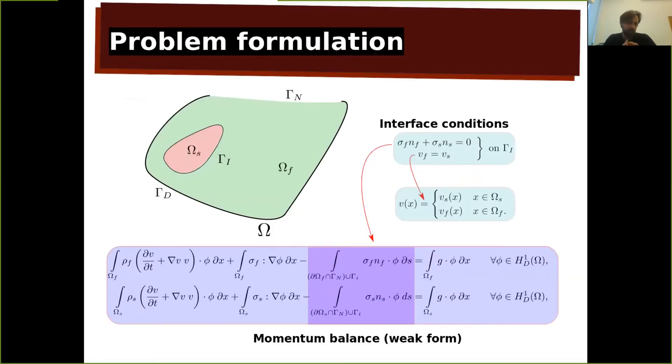So first, to start, we start from Newton equations, that is on the interface. This is the traction balance on the interface. And the continuity of velocity is basically a non-slip condition. So velocity is continuous across the interface because of the non-slip condition. There is a traction balance. And the momentum balance, in sense, each one domain is called Cauchy equations. It looks like this. It is just a Newton law.